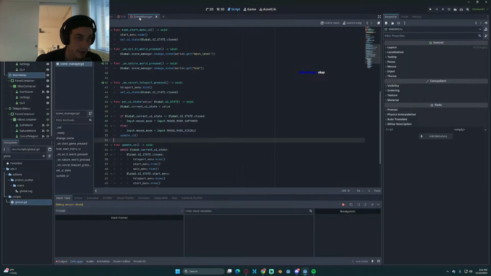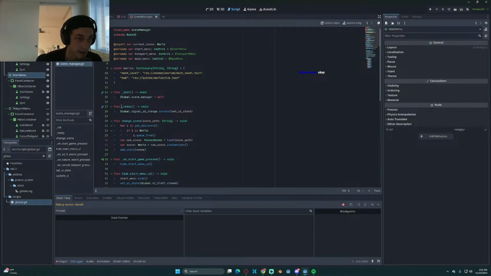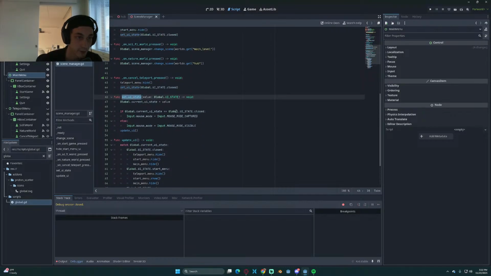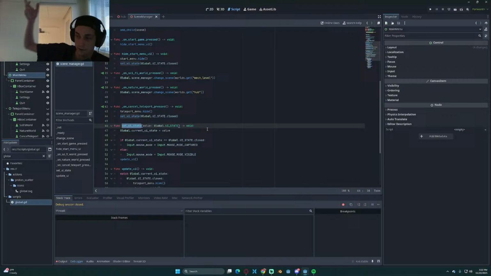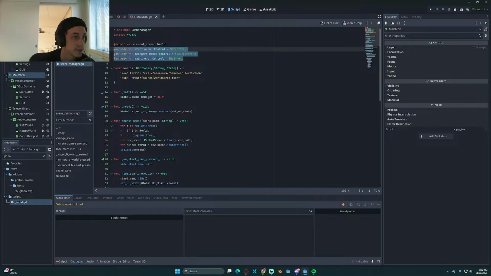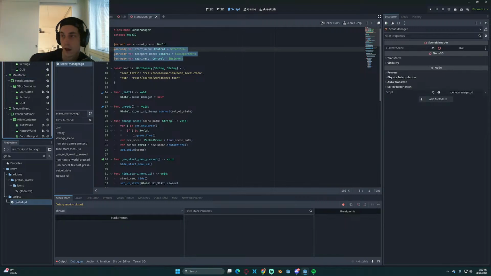And so then in my scene manager, up at the top, on ready, func ready, I say global.signal UI change.connect. And then from there, I connect a function to it, set UI state, which is right here. So that will get called anytime that signal is emitted. So I can emit it from anywhere and I can listen to it from anywhere very easily because it's in a global script. You can also do it where if I had just a reference, let's say I had that signal in this script, in the scene manager node, which you can't really see here.